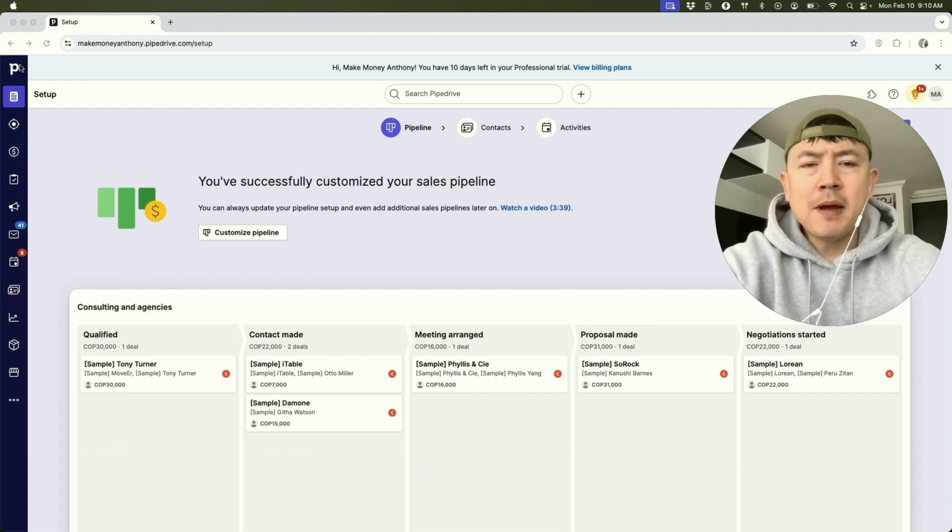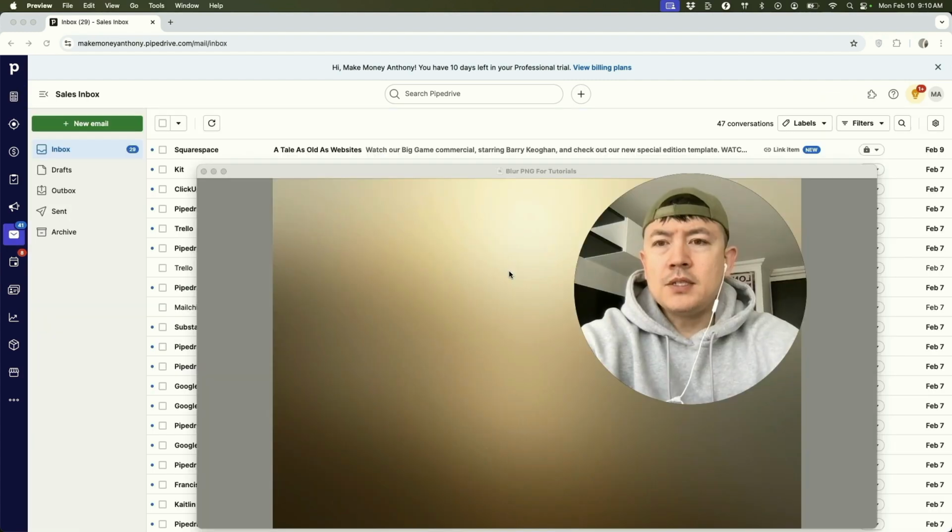But I've already logged into my Pipedrive, and this is the home screen. Now here on the home screen, if you want to go ahead and delete an email inside your Pipedrive, you're going to want to click here on the left, the little envelope icon. Okay, so once you do that, you're going to see all of the emails that you have inside of your Pipedrive. So I only have one inbox.